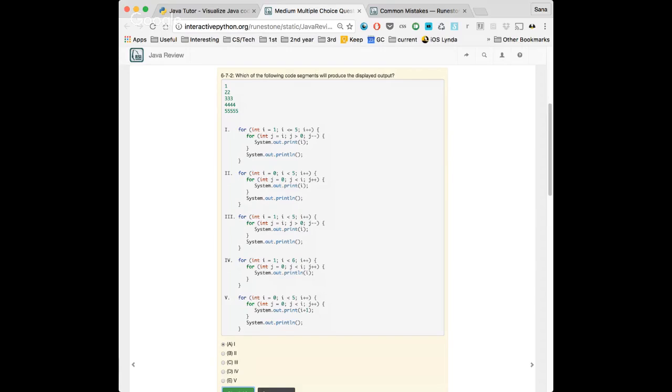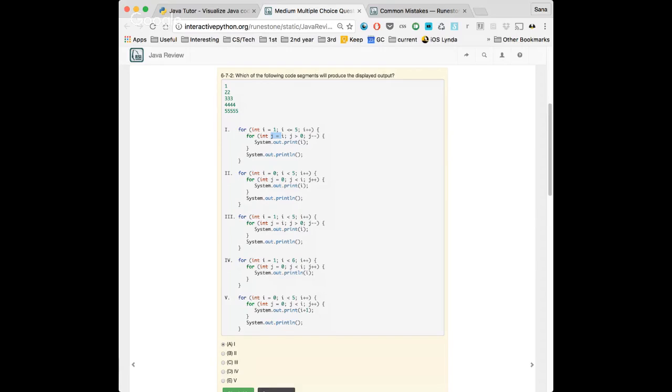Does that make sense to everyone else? Or do you have any questions? I have a question about the J minus minus. Okay, yeah, what's your question? What does that mean? What does the J minus minus mean? Is it decreasing? Yeah, it decreases by 1, instead of plus plus which increases by 1, minus minus decreases by 1. So when J equals I, then while J is greater than 0, J decreases.